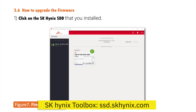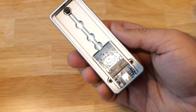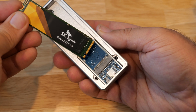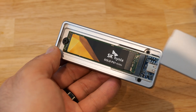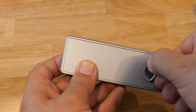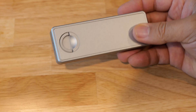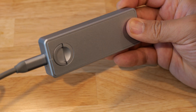If you're a novice and you're too intimidated to upgrade the internals of your laptop, you can actually buy an external PCIe SSD enclosure, insert the Gold P31 SSD into that, and then plug it into your PC's USB-C port. This allows you to store your files on the fast SK Hynix drive and move it between machines with ease. So if you've never upgraded the internals of a PC or laptop before, don't be intimidated — these drives are very versatile.